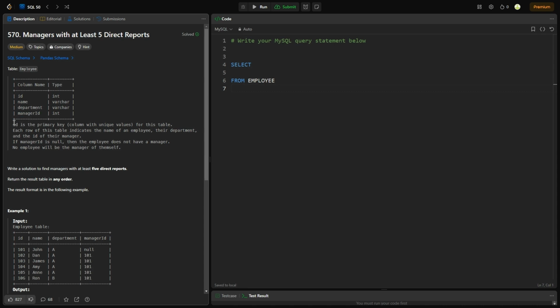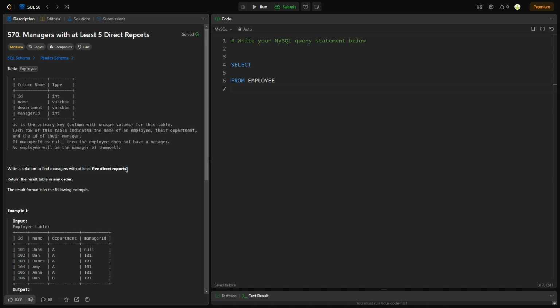If the manager ID is null, then the employee does not have a manager, and no employee will be the manager of themselves.